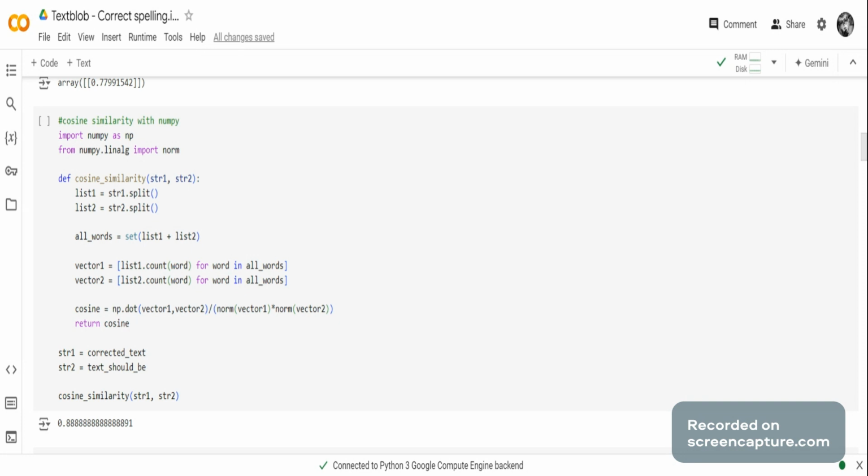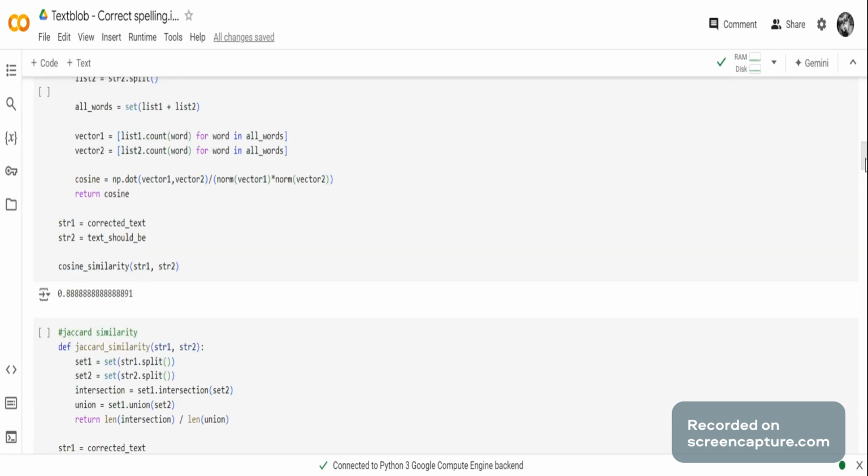And when we use NumPy's cosine similarity, you have 88.89% accuracy, which is better than sklearn's. But I think that if you are dealing with natural language processing, it might be better to use sklearn's cosine similarity, because sklearn's TF-IDF vectorizer is designed specifically for natural language processing.